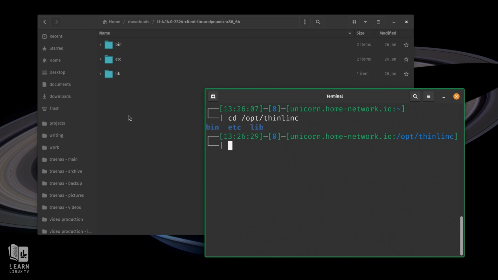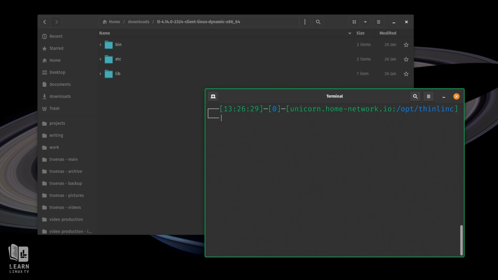So to install the ThinLinc client, for those of you that can't use a deb or RPM package, what you could do is create this folder, the /opt/ThinLinc folder. You create that folder, and then you copy these folders inside of it. And the way that that would play out is you would run sudo mkdir, and then you'd create the directory /opt/ThinLinc. Just like that. Now that directory already exists on my end, so I don't need to create that folder here. But I just wanted to give you guys that command in case you needed it.